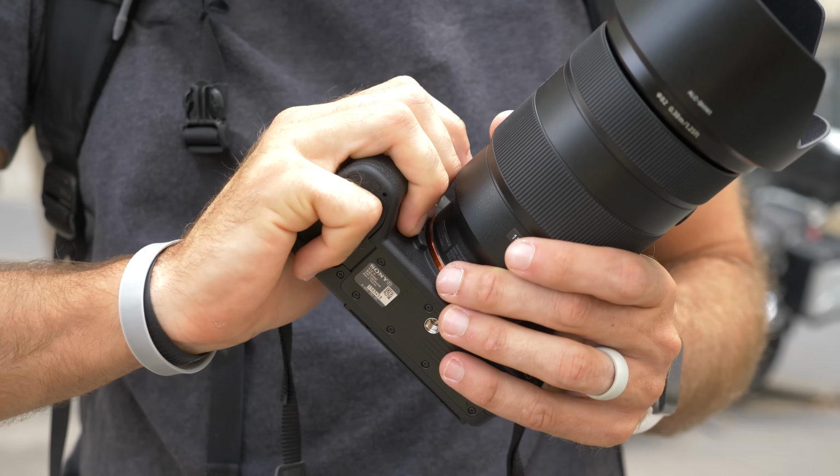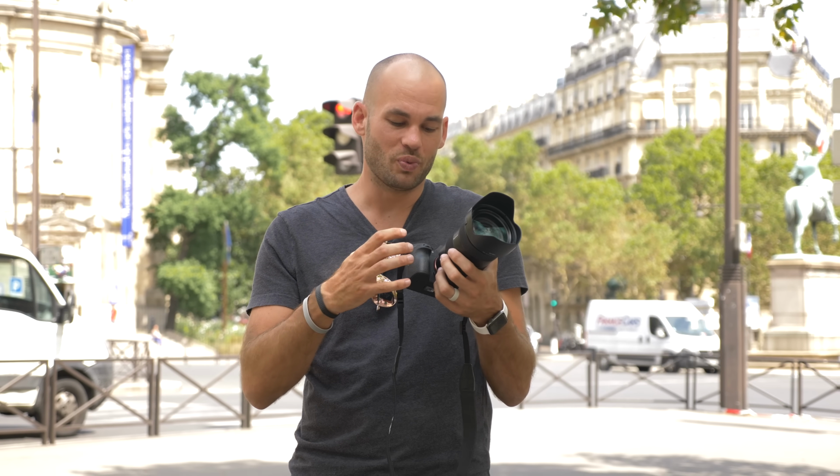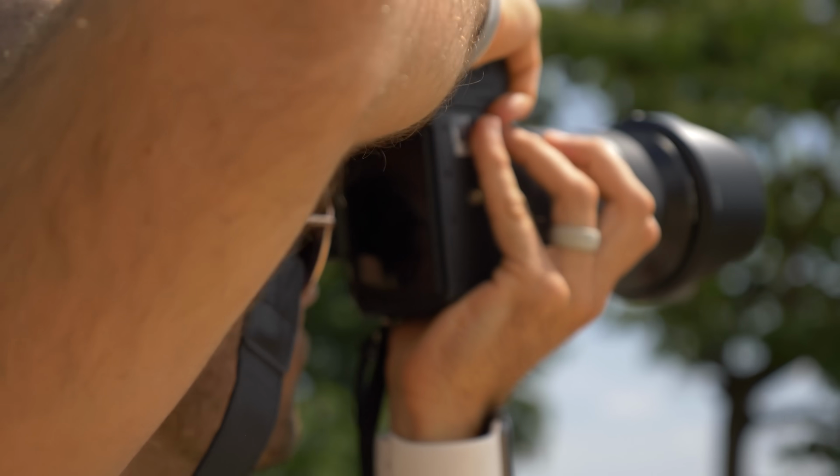Now, I really appreciate how thin this camera is. I love the fact that it doesn't have a mirror and this takes up less space in my camera bag. I just wish that they had made the grip slightly larger, and if they had, it would also fit a larger battery. But for me and my large hands, it's not ideal.